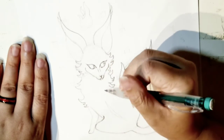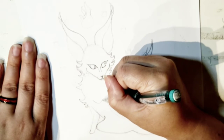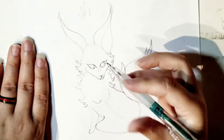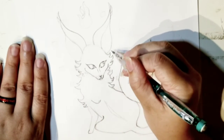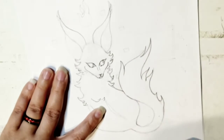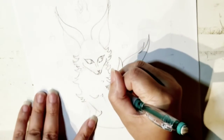And let's see, this is roughly where I stopped. And now I want to keep that idea of... I could just do the little bits of hair where, more normally, the hair in general is pointing along the body length. But one of the decisions I made was to make the hair feel like fire and feel like it's lifting. So I won't be doing that. Instead, I'm going to be doing all these little short pieces. Again, it's okay if things do not touch and do not connect, because this is implying that, yes, this fluff, this mantle fluff, is going all the way down to here, down the back. It goes all the way around the body.